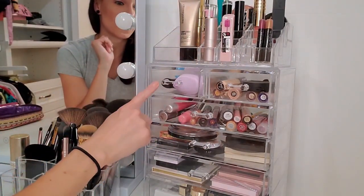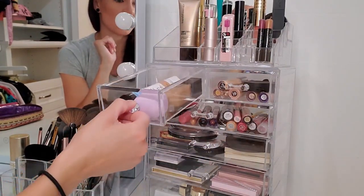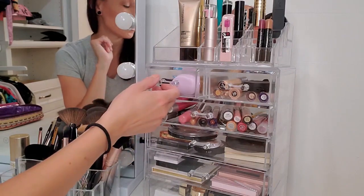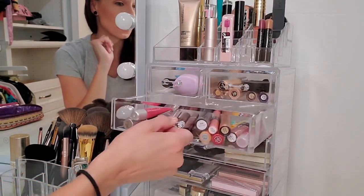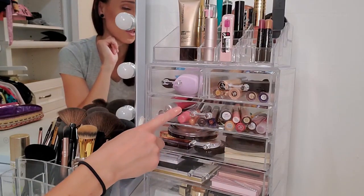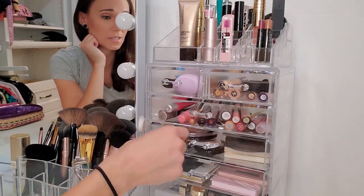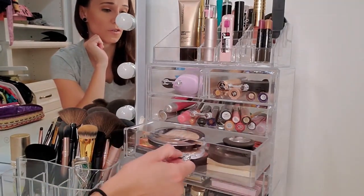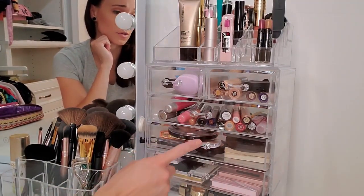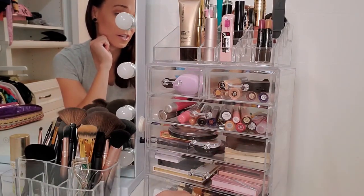So I've got these up here, my powders behind it that I'm going to use daily. So more foundations in here. Apparently I have tons of concealers. I don't know how I ended up with more concealers than foundations, but I have concealers in here. This is all more lippies, mostly lip glosses. I wear glosses and liquid lipsticks a lot more than I wear tube lipsticks. This is other face products, blushes, contours, bronzers, and then you get into eye palettes and shadows.